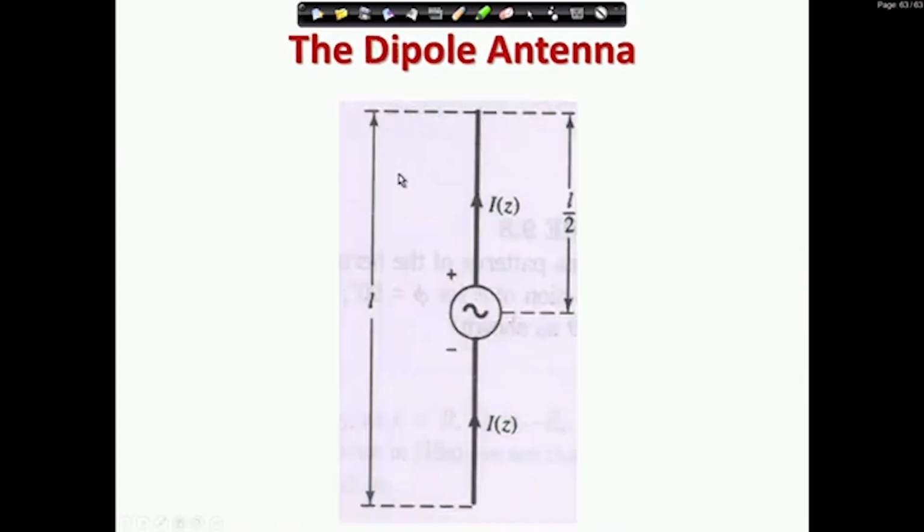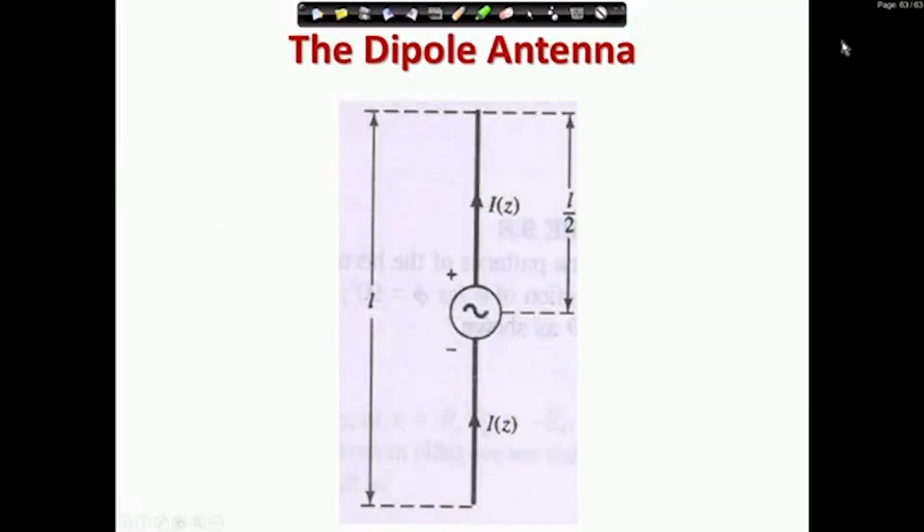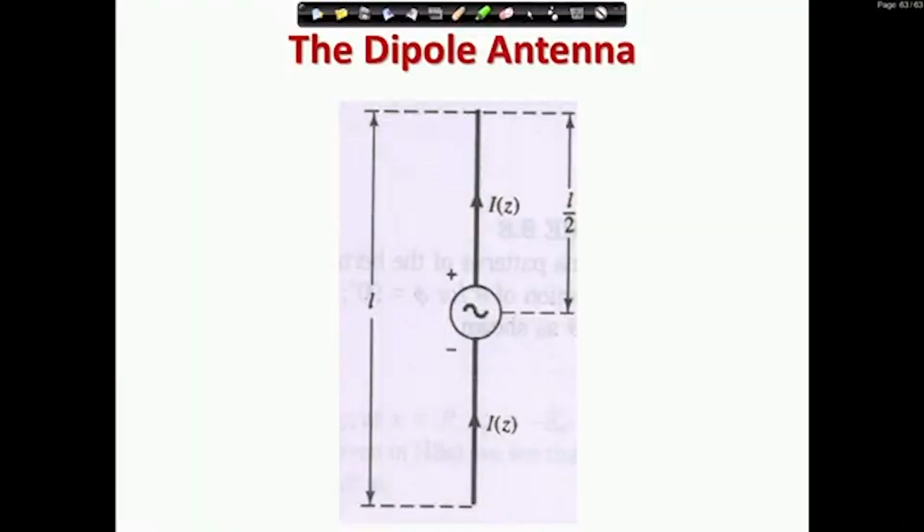Now, in the case of the dipole, how do we analyze it? First, obviously, we have noted that for any antenna, if we want to find its radiated fields, we want the current distribution, because from the current distribution, by solving Maxwell's equations, we can find the fields. So, the first job is to find the conduction current that is flowing on the antenna. Now, here we will have to make a guess.